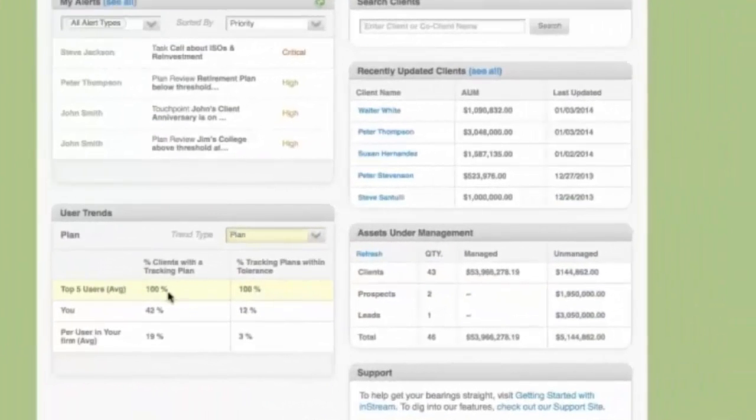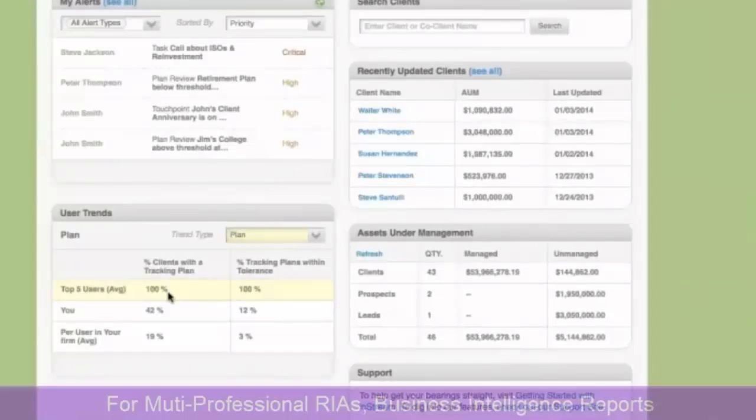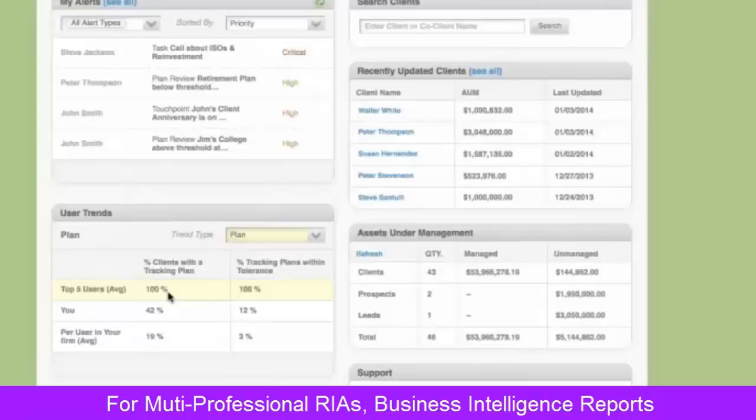No, but just getting back to this trends area, this is again a really powerful area, of how you think about this for larger advisor enterprises when they want to be able to see how their advisors are planning. How many of their advisors have a plan for their clients? How many of those advisors who do have a plan are actually tracking that plan?